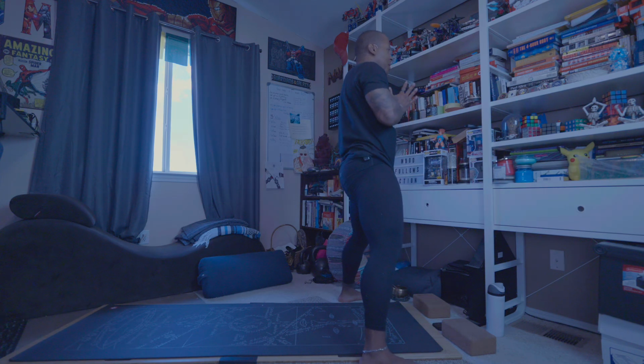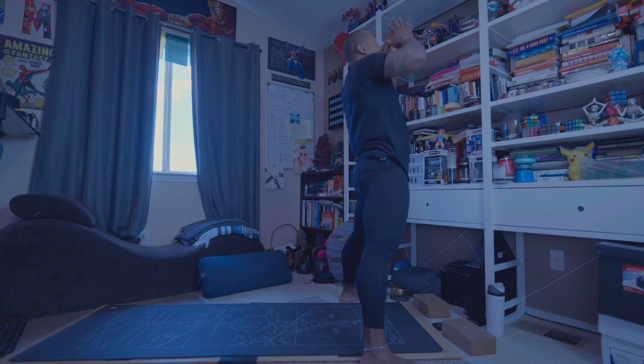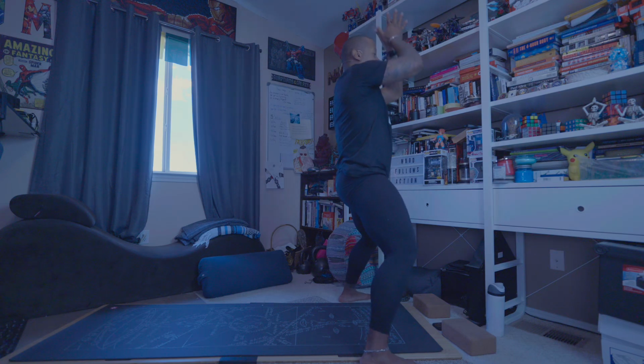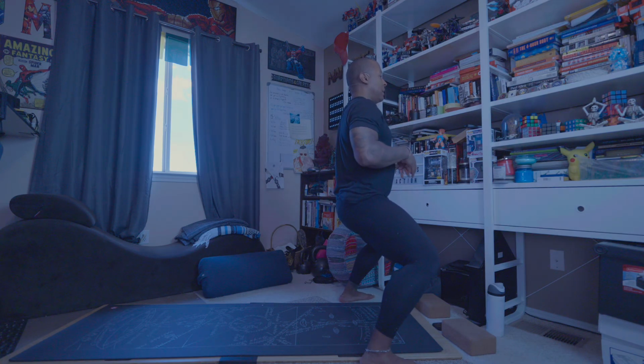As you exhale, push into the legs, straighten them. As you inhale, reach your hands up, take up space. As you exhale, sit it back down. Find that engagement of the legs, right?